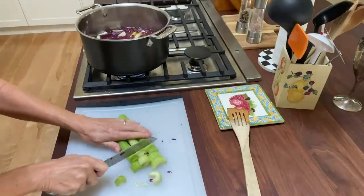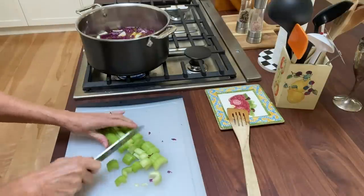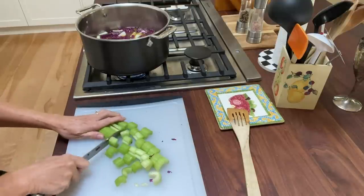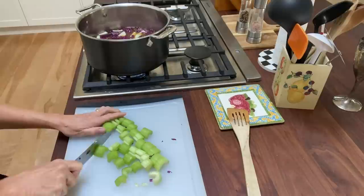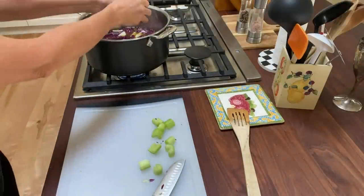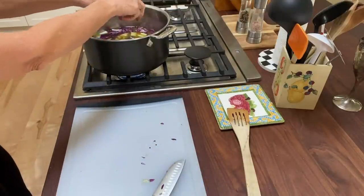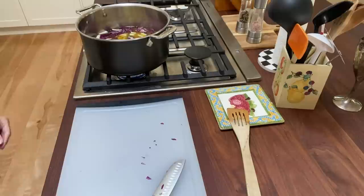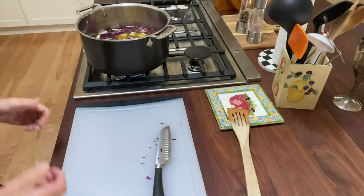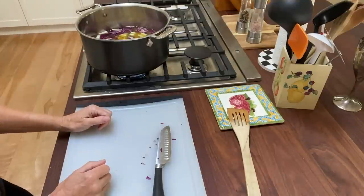Celery — again, I like to do big chunks. The choice of what vegetables you put in is sort of based upon what you like to taste. A lot of times this is something I'll throw together when I just want something warm and comforting to eat. I don't necessarily shop for it — I'll just look around and see what I have available in my refrigerator and make it from there. So this is sort of a catch-all, almost leftovers kind of soup.